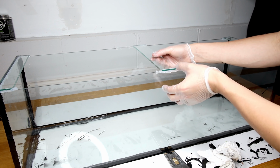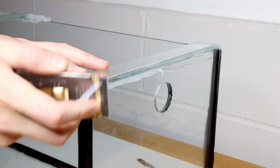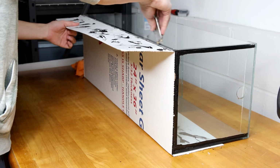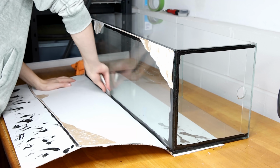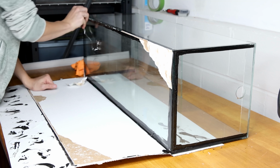I let the tank sit overnight while the silicone cured. After that, I went around with a razor and cleaned up the excess. I like to build my tanks on cardboard to make cleanup easier. After everything's cured, it can simply be cut off the bottom and any excess can be scraped off like before.